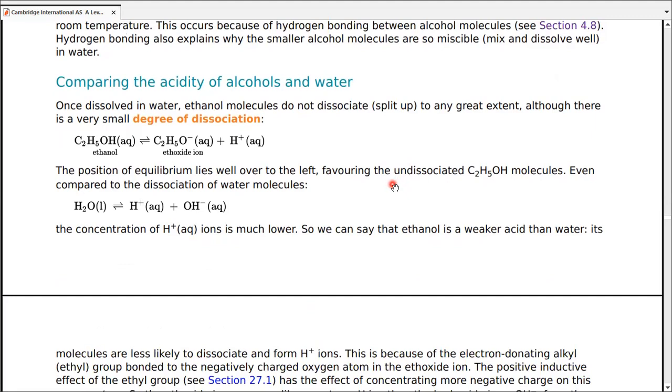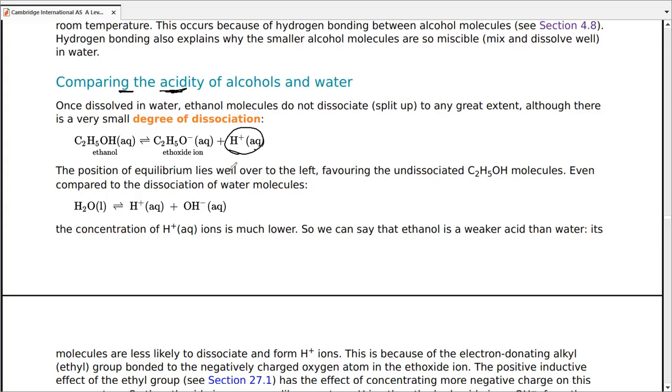Comparing the acidity of alcohols in water. Now, when I use the word acidity, here we are talking about dissolving in water and dissociating of the molecule and giving the proton. Now, that's the definition of an acid in the very last pages of your IGCSE book, that an acid is anything that can donate a proton, right? So alcohols can donate a proton, water bond dissociation can donate a proton. This is what we have studied so far in AS. Now here we are talking about comparing the acidity, which means we're going to talk about whether an alcohol can donate a proton better or water can. We're comparing both of them.